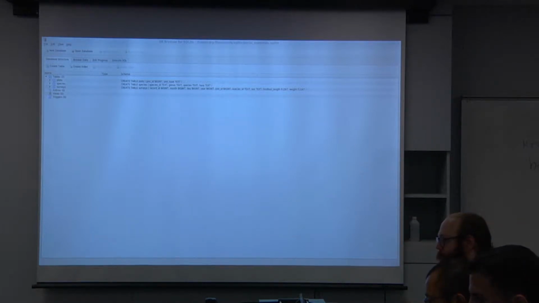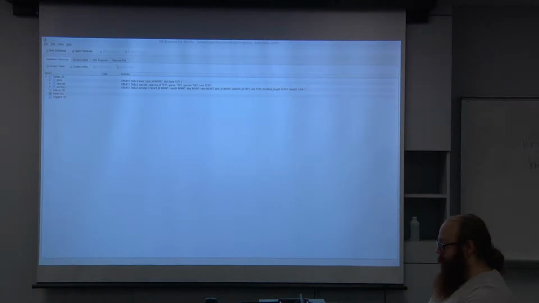SQL stands for Structured Query Language, and it allows us to interact with relational databases through queries. These queries allow you to perform a number of actions such as insert, update, and delete information in a database. The data that we're going to be using is a time series for a mammal community in southern Arizona. This project was running for 40 years, and this is a real data set.